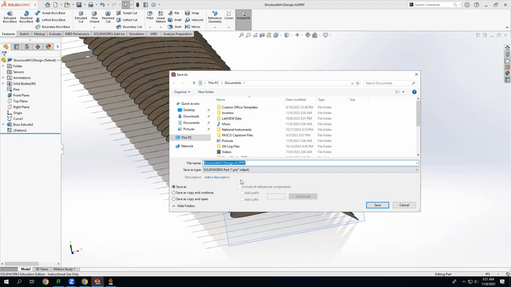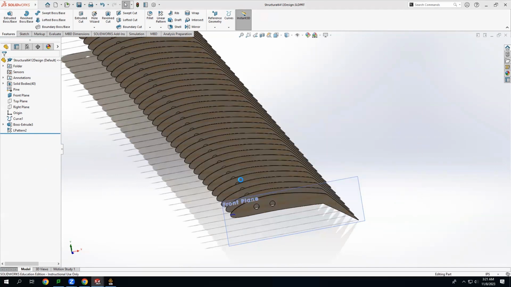So that's saved as structural 6412 design, and now I'm going to create a part called plastic cover.